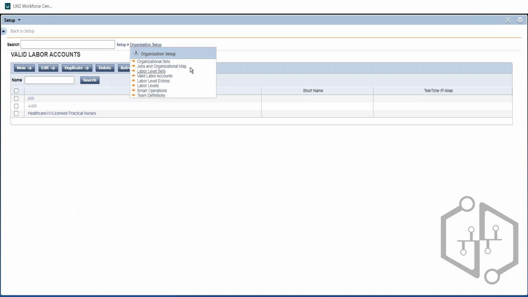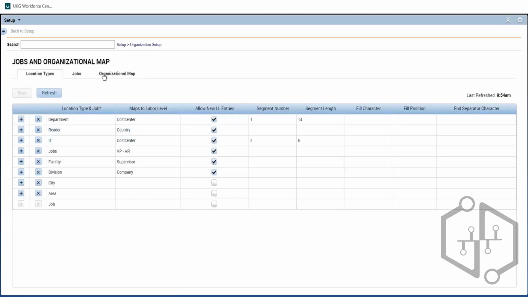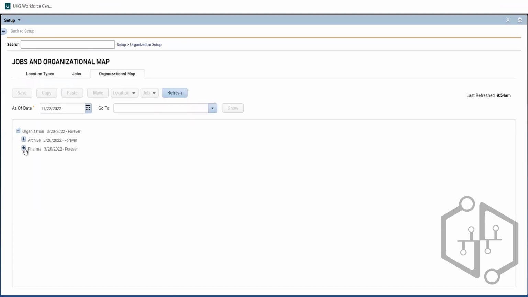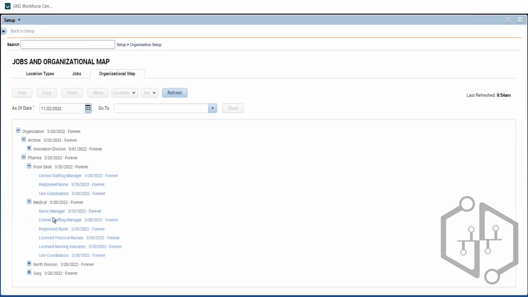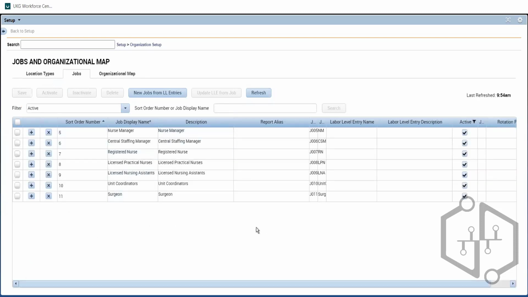And for the other one, jobs, this is the area where we create the nodes, jobs and organization map. And here I forgot to tell you something. We saw the jobs here, right? Like front desk, they have this many jobs. Here they have these many jobs, right? Where we create these jobs is here. This is the area where we'll be creating the last node, jobs: what is the name of the job, what is the description, and so on. So we will be creating it here.